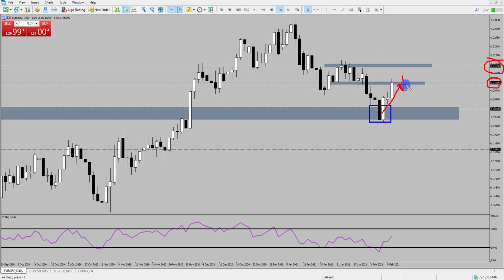What we really wanted to see was price push back up into this level, and then give us either a bearish bit of price action, or a change in trend on the 4-hour time frame, very similar to what is happening up here where we have the resistance, support, resistance. If price came up into here, we're looking for something very similar there.